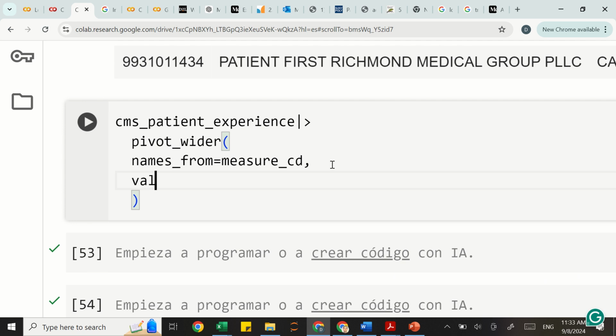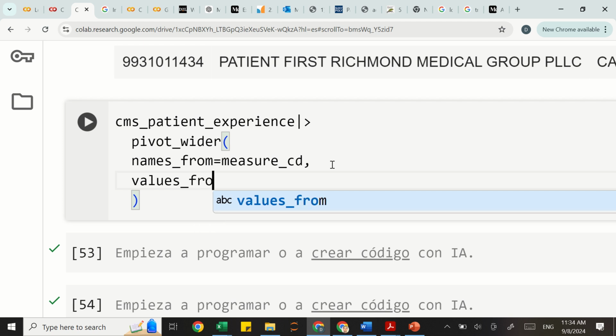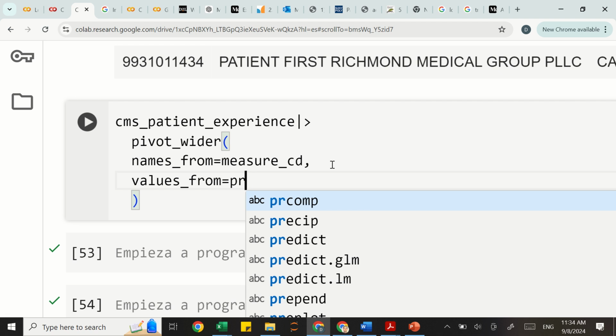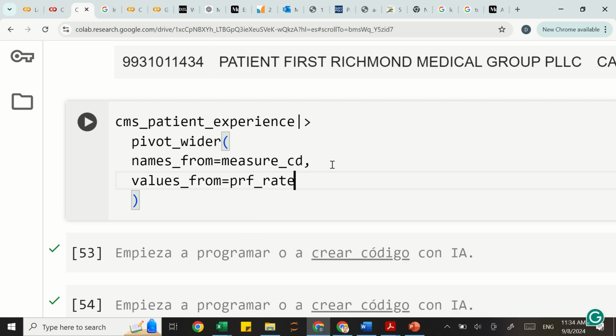So values, we're going to use that key variable. I'm sorry, it's values from PRF rate.